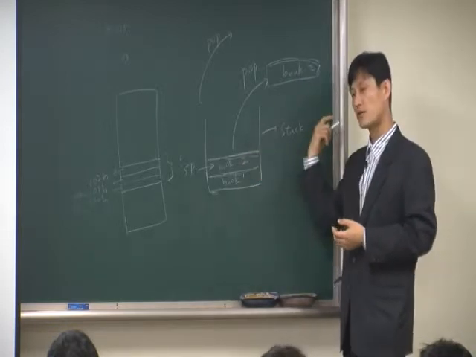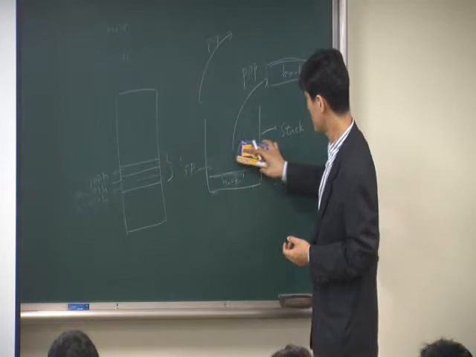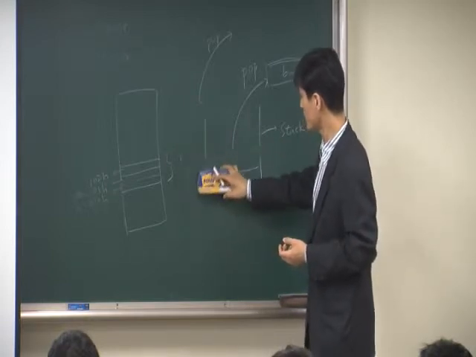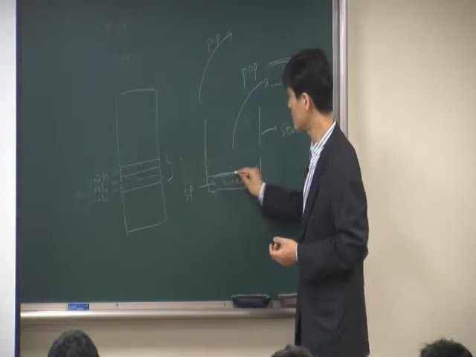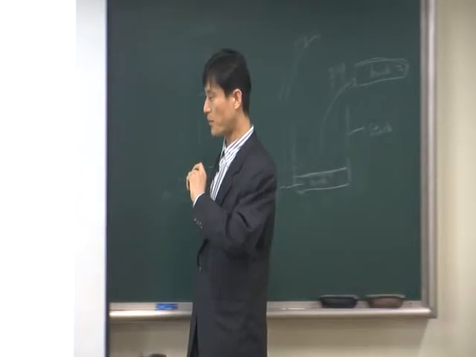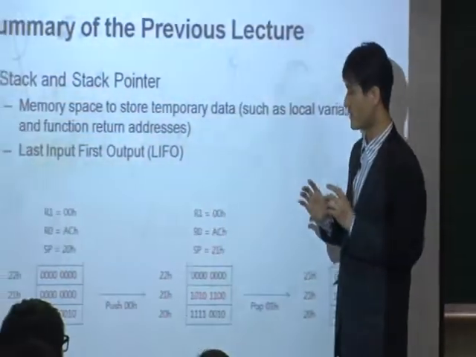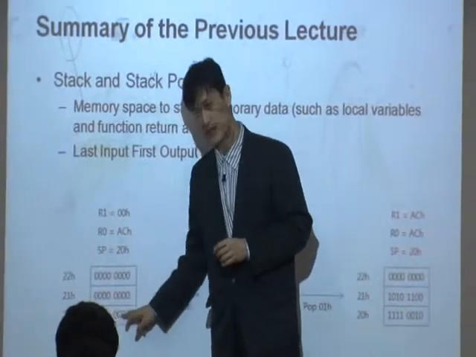When I pop this out, then this is now gone. So therefore, the stack pointer has gone back to SP here, because now this is a new bottom. Okay? So the stack pointer is always pointing to the bottom of the stack. So here in this case, the stack pointer is pointing to this one. This is like book 1.